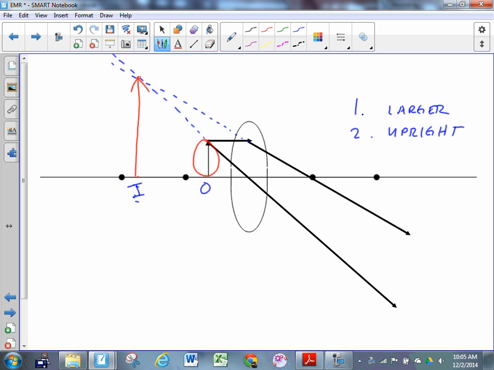Simon, you know the answer to this one. Is it real or virtual? How do you know it's virtual? Good. It's virtual. We know that because it's dotted lines that intersect. That means you can't project this one onto a screen. So how do you see it if you can't project it onto a screen? How do you see the image through a magnifying glass? You look at the lens, right? You look at the magnifying glass. That's how you see that image.